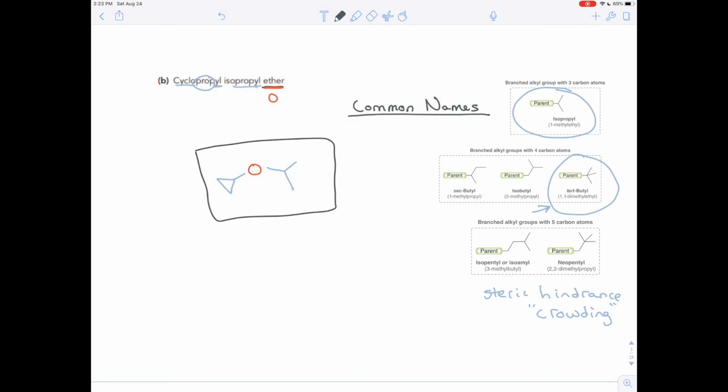Like I said, these common names really are only possible when you have a pretty small and simple ether. So that's not the tricky part about this. The tricky part is that because it was developed before a systematic scheme of naming, there's more memorization involved. How do you know what isopropyl is? Well, you just memorized it when you were first exposed to it. And likewise, knowing that this ether in the name means that oxygen's the backbone is something you just memorize. It was developed for historical reasons and kept just because old habits die hard, so it's used as these common names.